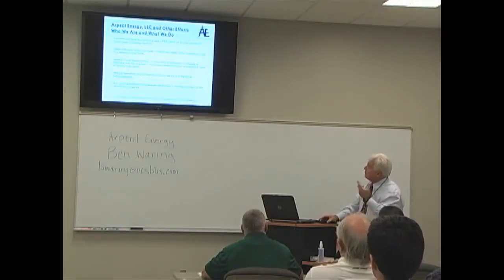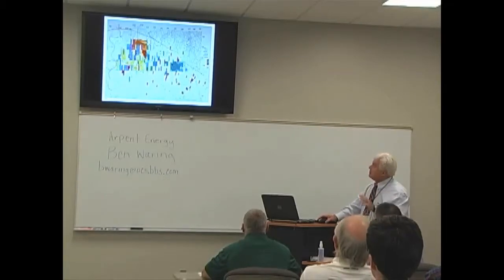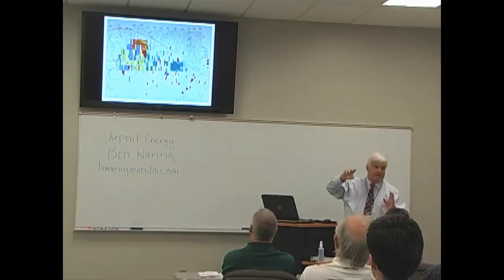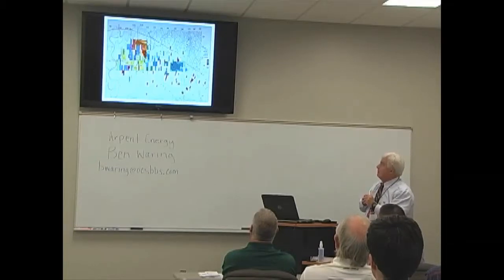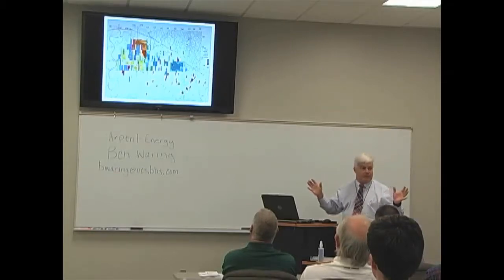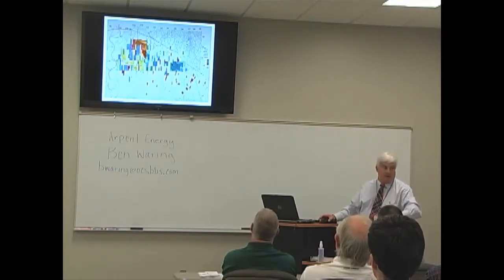We also provide mineral representation services depending on what people need. This is our little war map in our office — it's rapidly changing. We have little cellophane pieces of colored tabs representing the colors of the operators so you can see through. It's an oil and gas development map we've assembled together with a similar map in Louisiana. It takes a long time to keep up with these maps, especially with the last three months' worth of units. Things are oriented differently down in Louisiana because they consider the on-strike aspects to be sort of a southwest-northeast delineation.